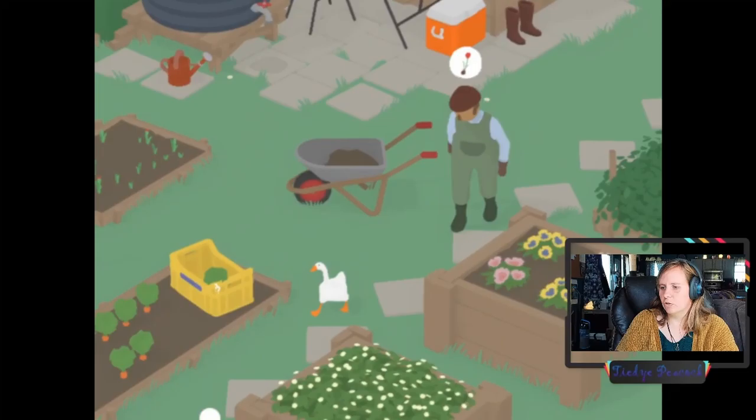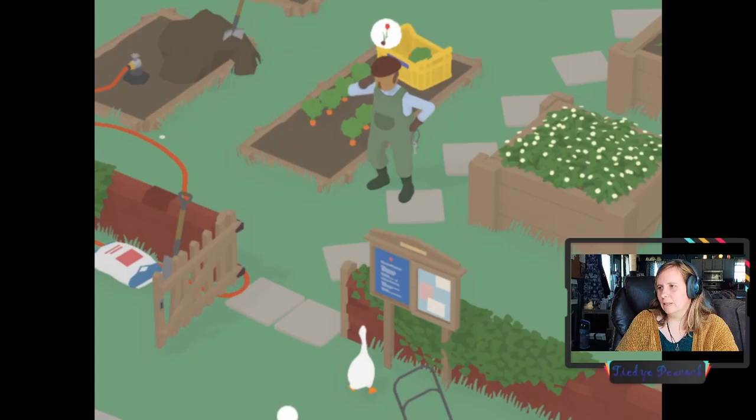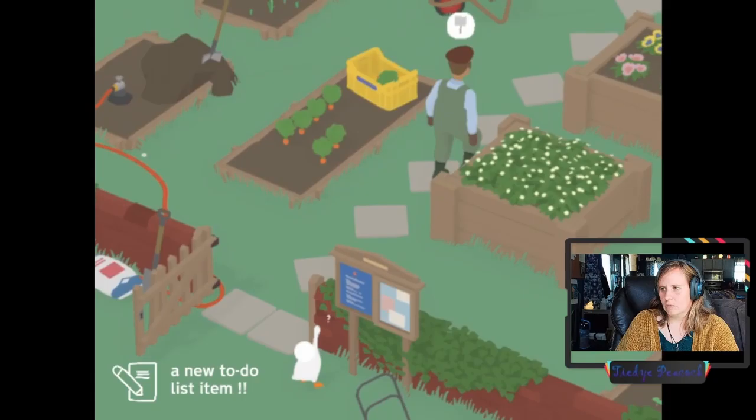Good goose. I'm leaving. I'm gonna hide right. Yeah. It's right here. Come and get it. Oh, I stole his keys, but I gotta lock him out of the... He left them. Oh my god, he left them!